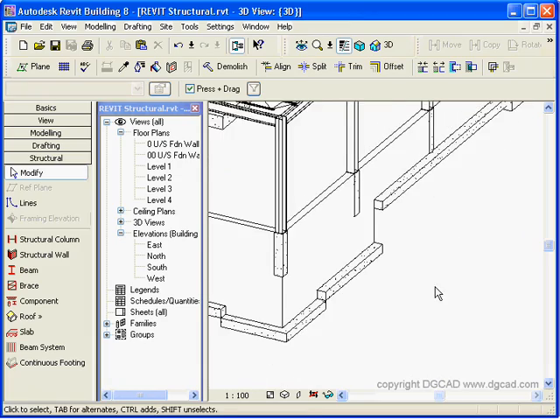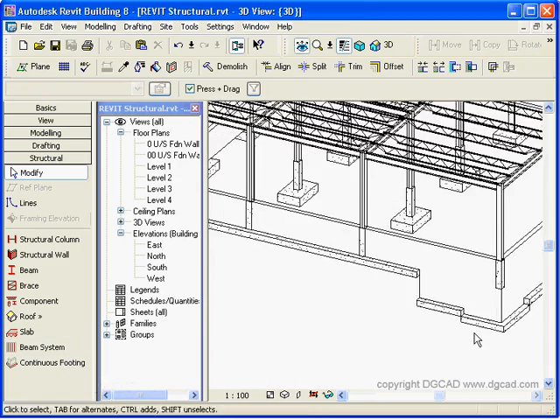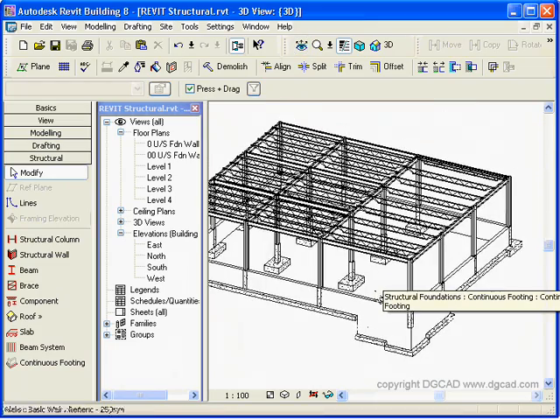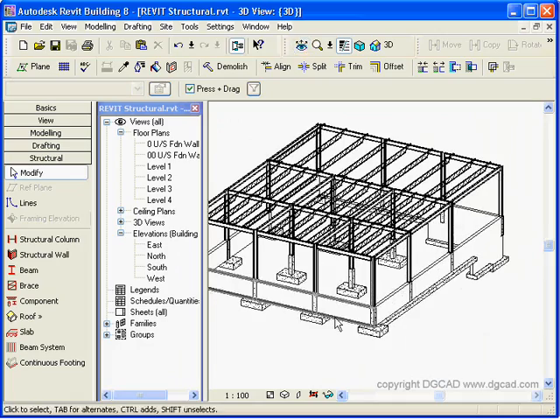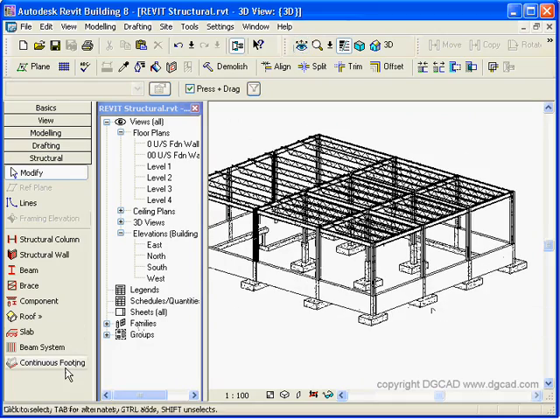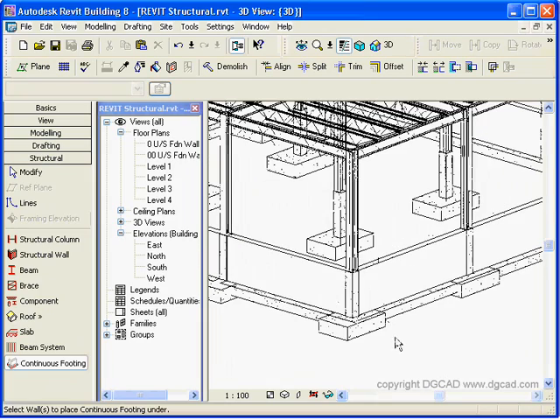Get out. So basically you're clicking on and going in and hitting continuous footing, and then all you have to do is grab a wall. So I'm going to use my shift middle mouse button and swivel around here. I could do the same type of thing by going in back and here at any point and saying continuous footing, and then just put a footing on there if I wanted.